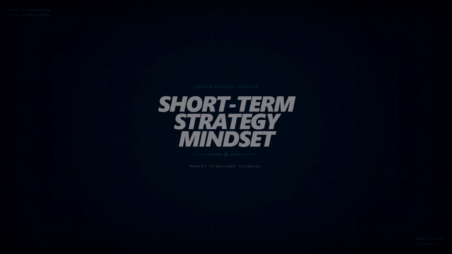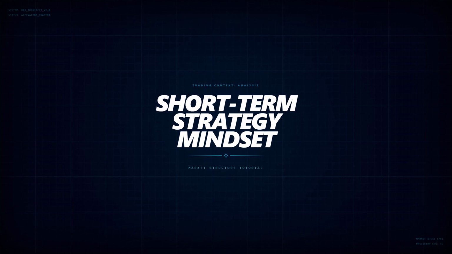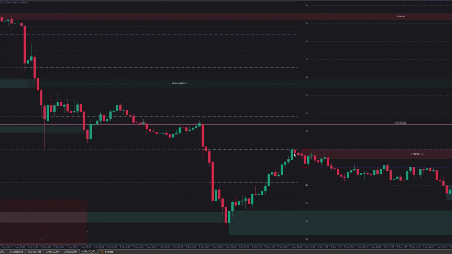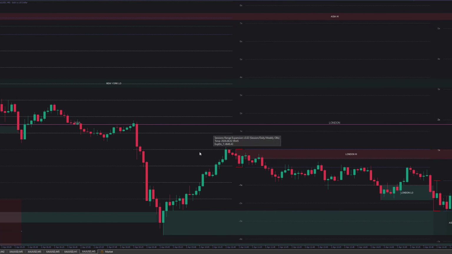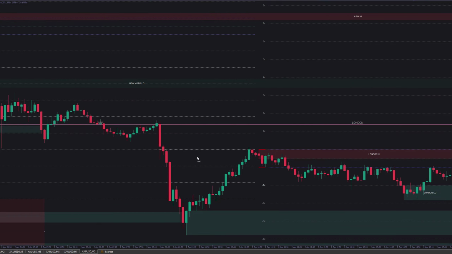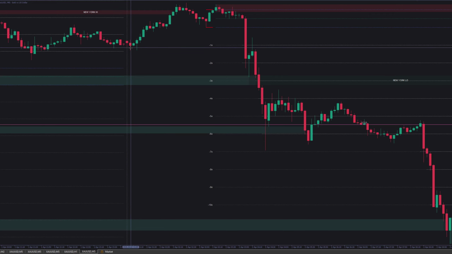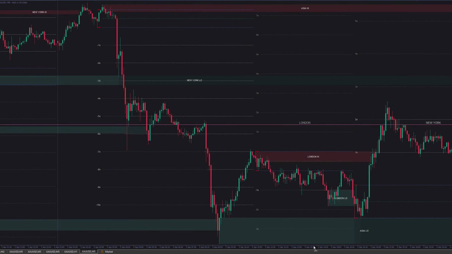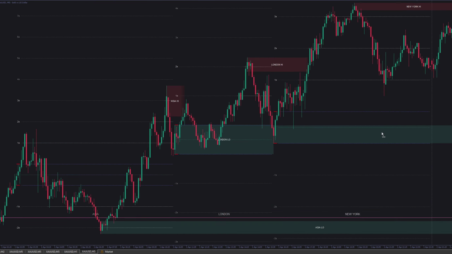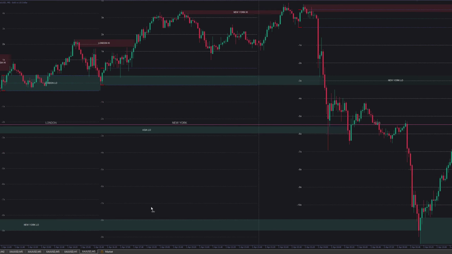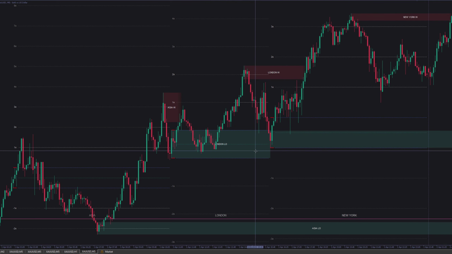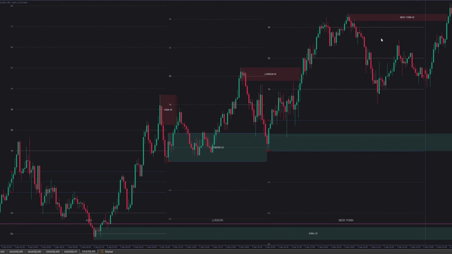Here's the mindset shift that separates good traders from great ones. This indicator is not a buy-sell signal, it's a map. A map tells you the terrain, where the mountains are, where the valleys are. It doesn't tell you to walk, you decide when and how. Same here. The ORB Range Architect shows you the institutional landscape, where the ranges were set, where expansion is likely, what the targets are. Your job is to wait for the right entry signal at those mapped levels.